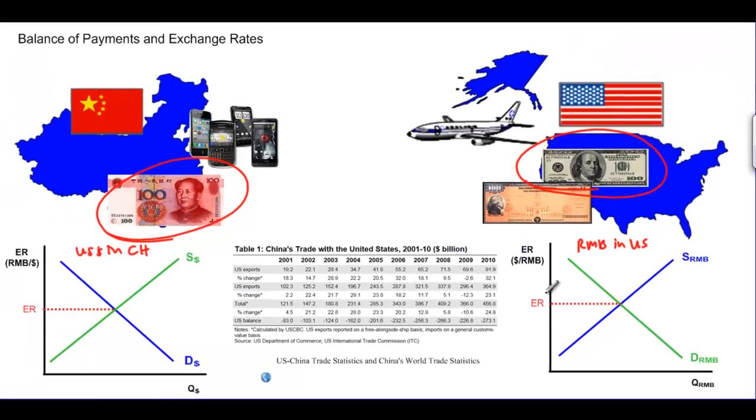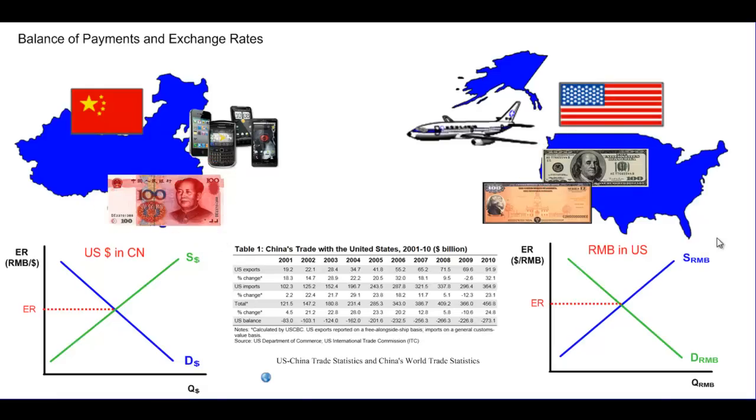So in our analysis, we're going to show how the export of goods from one country to the other country will or should affect the exchange rate of both countries' currencies, and how the import of goods will affect exchange rates. We'll also show how a change in the exchange rate due to an intervention by one of these countries' central banks could affect the flow of goods and services between the countries.